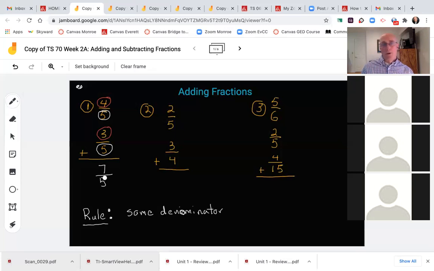You may recall that that's what's called an improper fraction, because the numerator is greater than the denominator. We turn an improper fraction into a proper or mixed fraction by dividing the denominator into the numerator. We just ask ourselves this question: how many times does 5 go into 7? It goes into it one time. And how much is left over? There's 2 left over. That now is my new numerator. And then I just bring the 5 over, okay? So 7/5 is the same as 1 and 2/5, okay? Just so you know that.